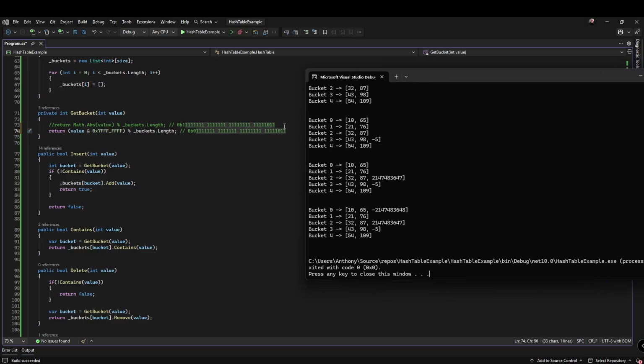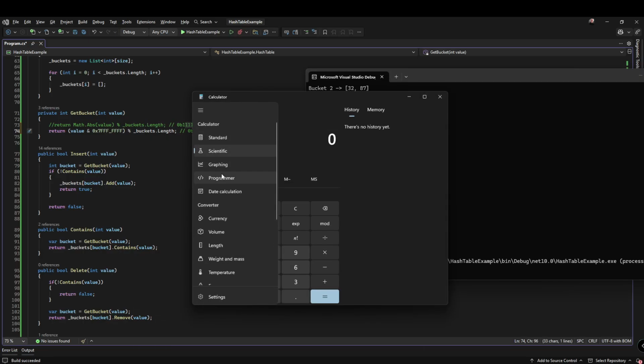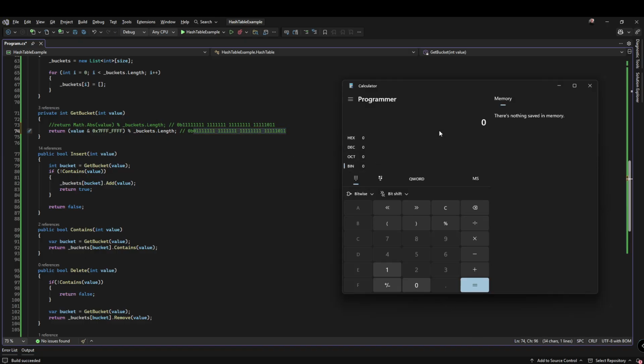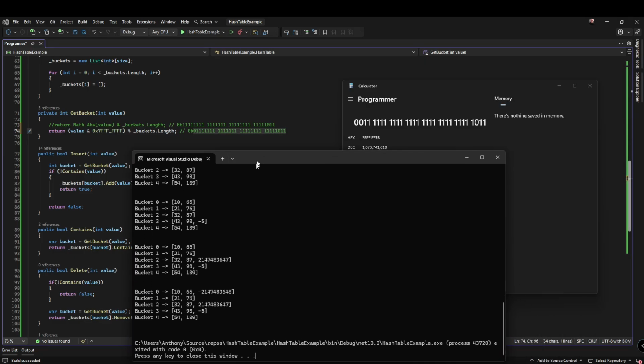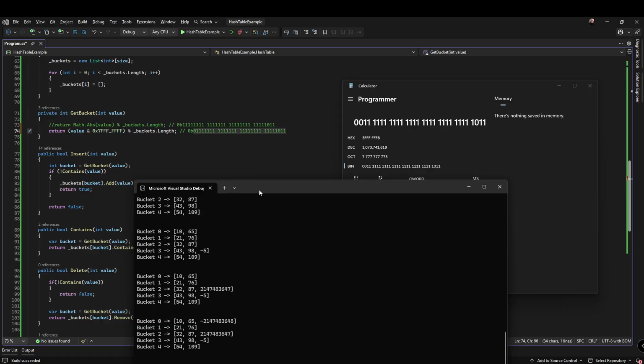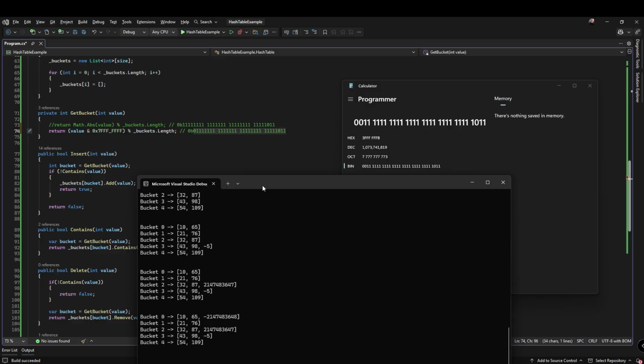If we look at that number, let's just get the programming calculator. Let me just drop this binary into it. Not that number. Okay. Did I do that right?